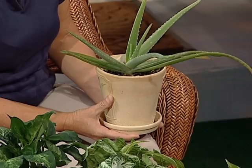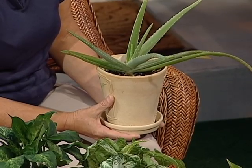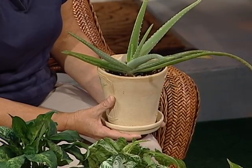With growing an aloe indoors, we have to remember that it likes to be in warm, drier areas. So the kitchen is a very good area to have it, and you probably want to water it once every 2 to 3 weeks. Be sure to let the soil dry out very well. It's really good in case you get a burn in the kitchen. This is in another pretty pot, and you can see it's holding a lot of water because of its succulent nature. This is probably the best thing for burns, and I use it all the time. I have one outside, and I run and get it every time I accidentally burn my hand.